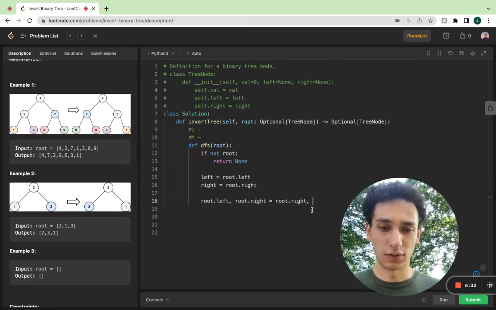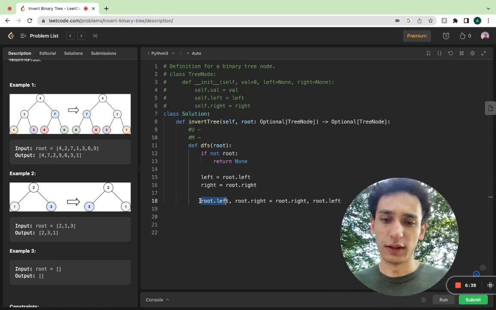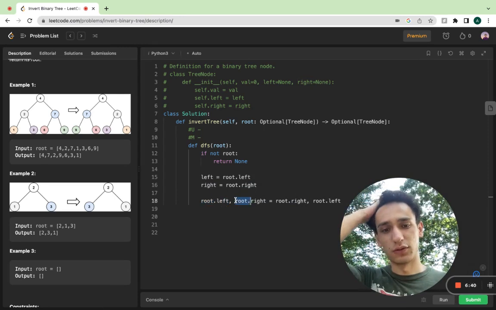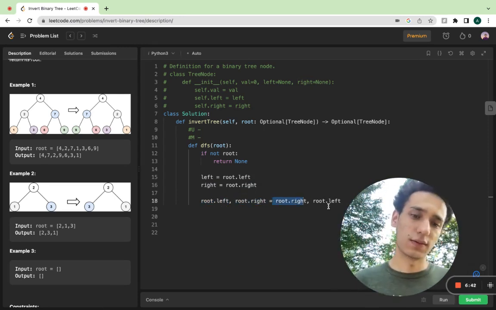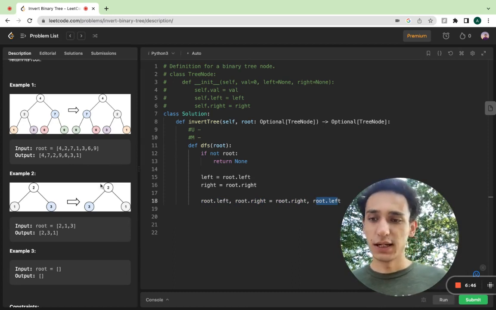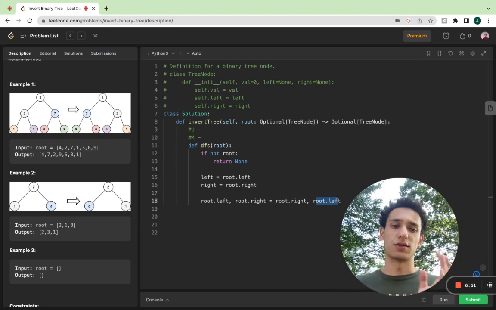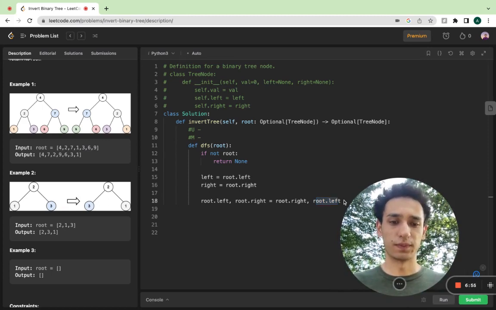Root dot left is going to be equal to root dot right, and root dot right will be assigned to root dot left. So from this, we had none in both of the cases, so we just swap them together, and we just want to return the root.